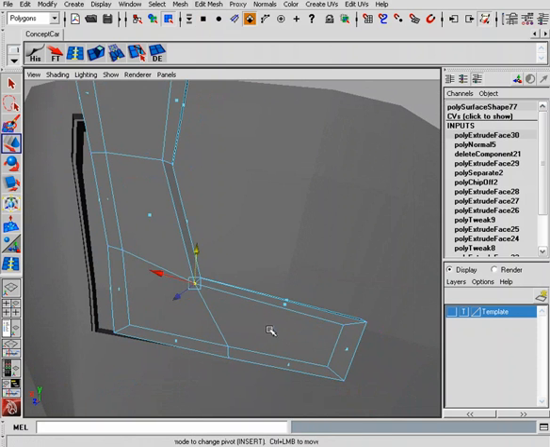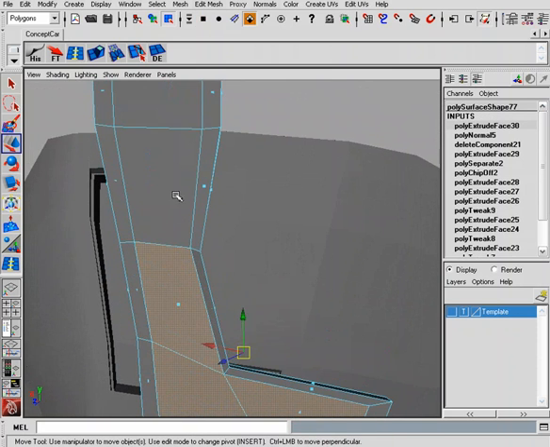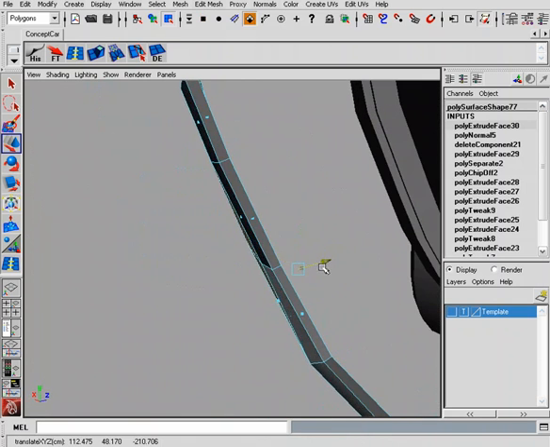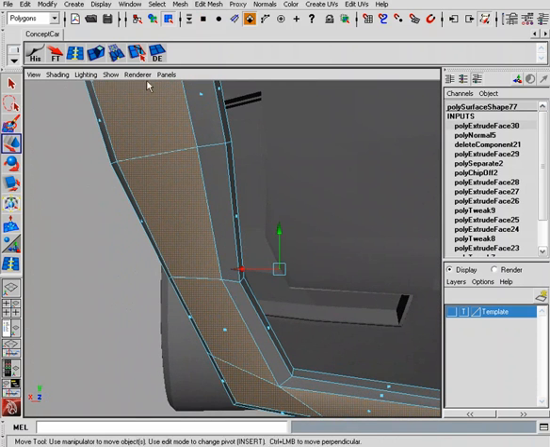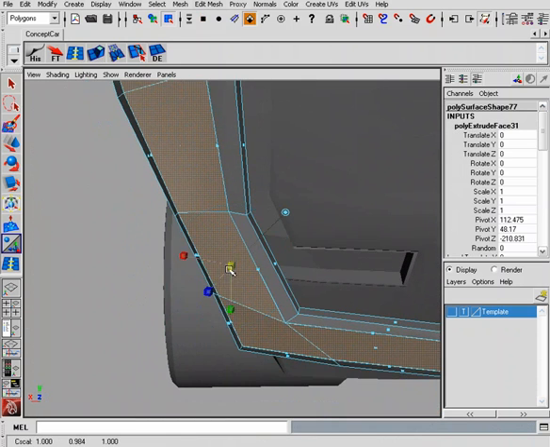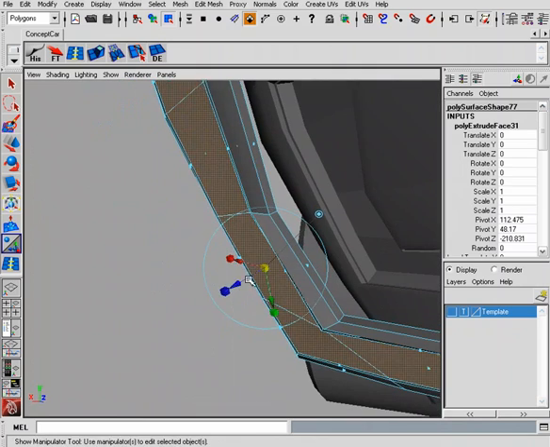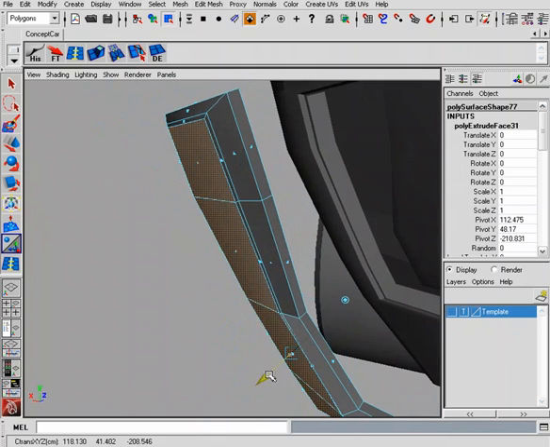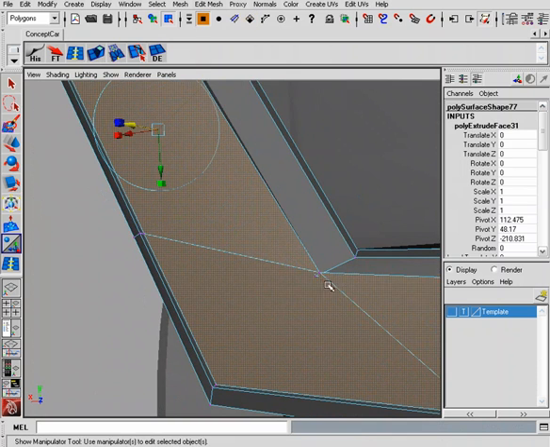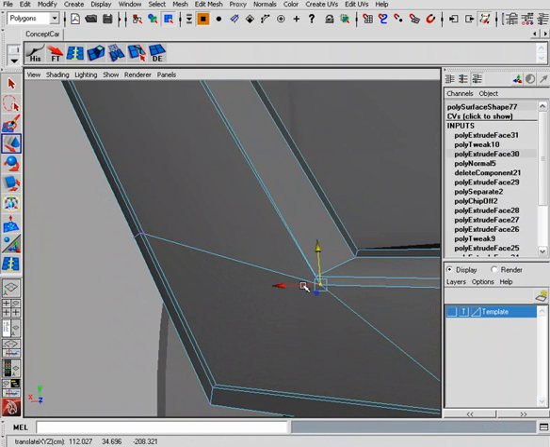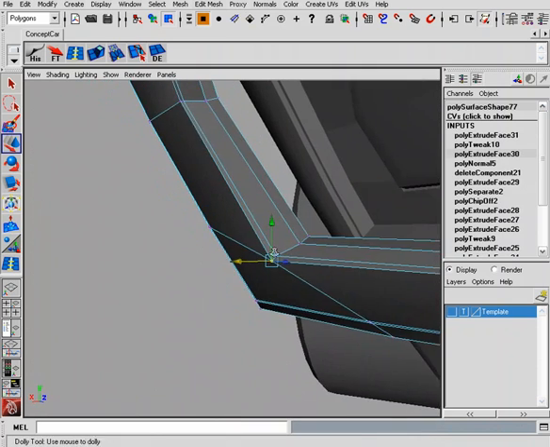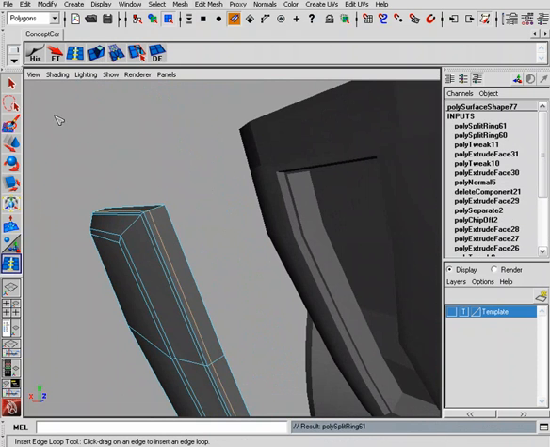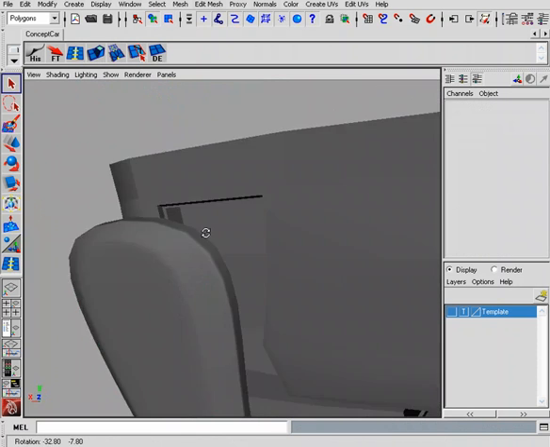Okay. And let's give it a nice facet, much like we did the headlight. So we'll go ahead and pull this out. Something like that. And then again, a bit of an extrusion there. And we'll go ahead and fix this down here. Okay, and then we can add an edge loop in here if we want a kind of a tight edge right in there. And that should match up nicely.